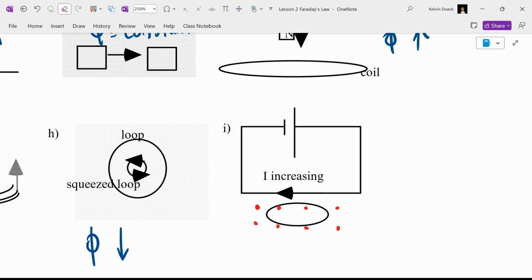What do you think happens to that magnetic field as current gets bigger? Do you think the magnetic field is going to get bigger or smaller? Bigger. And so what's going to happen to the flux? Bigger. That's another way to do the same thing electronically as moving this circle closer and closer to make the shadow bigger. You're increasing the strength of the magnetic field. Yeah, flux is going to increase.